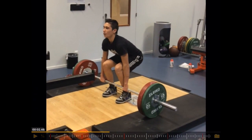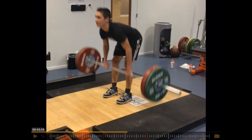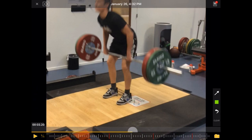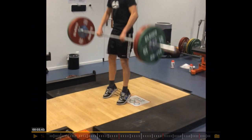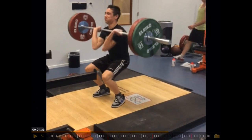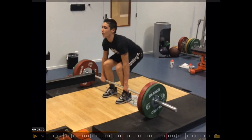Yeah. So first thing, get the start position right. And then this shifting of the hip actually leads to the contact. You see the contact here. The contact is a little bit low. And what happens is then the bar goes too far away from the body and he has to jump forward to catch it. So get the start position right. That would be the first thing. Get the start position right.